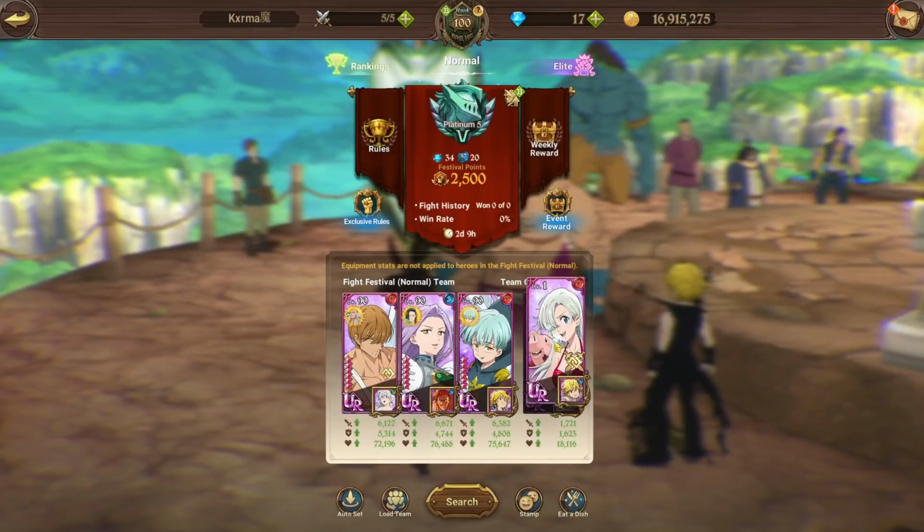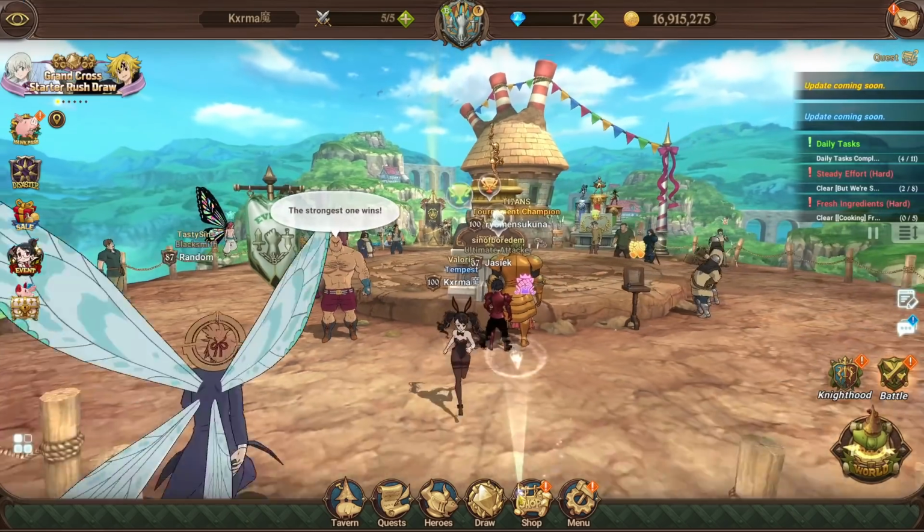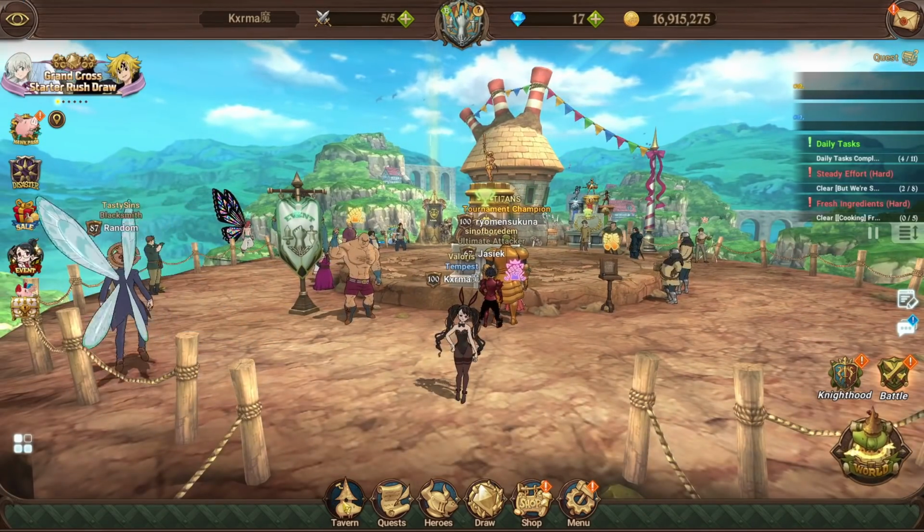Obviously you would have to work on Elizabeth in the backline in terms of her CC, but overall I could definitely see this team winning a few matches in PvP and definitely pushing you up to the Champion 5. So that's your PvP team sorted, and I think that's definitely going to help boost your account for sure.